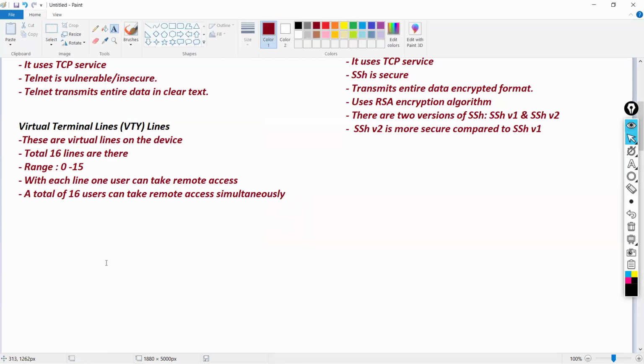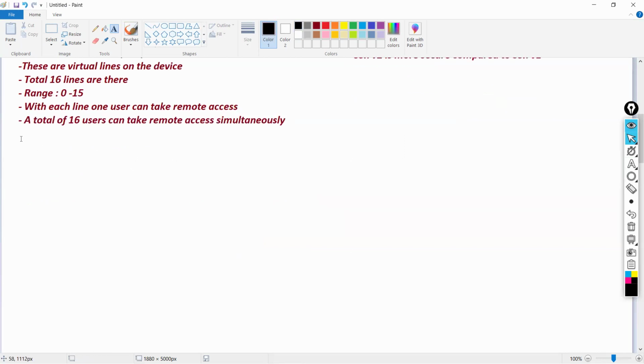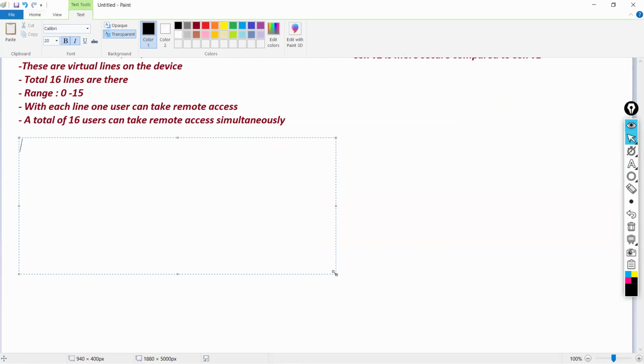Okay, this is clear. Then one small introduction to the privilege level also we can take here. User privilege groups.